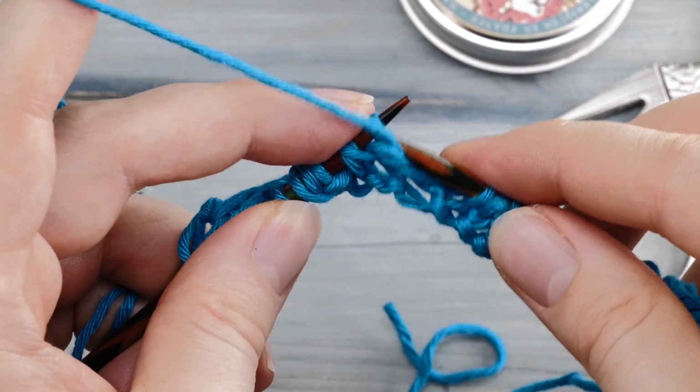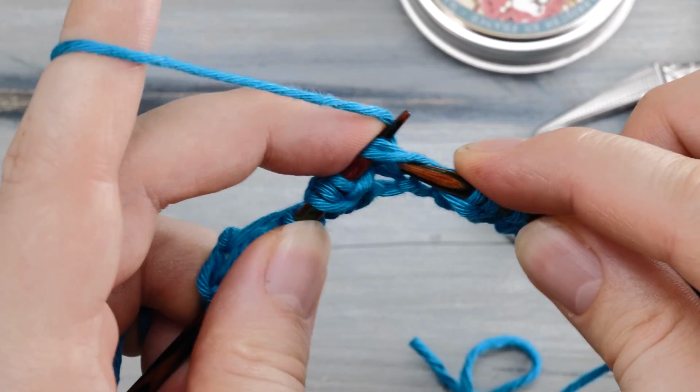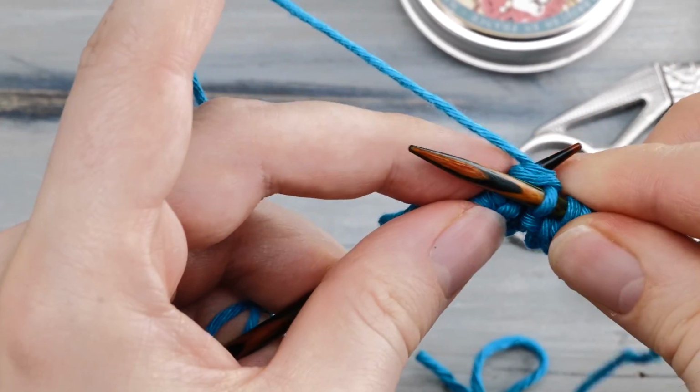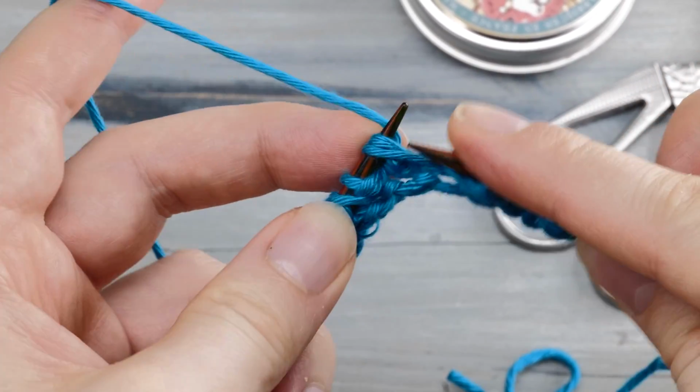Some advanced tutorials will call this double stitch a brioche knit, often abbreviated as BRK, brioche knit. Well, I don't know.